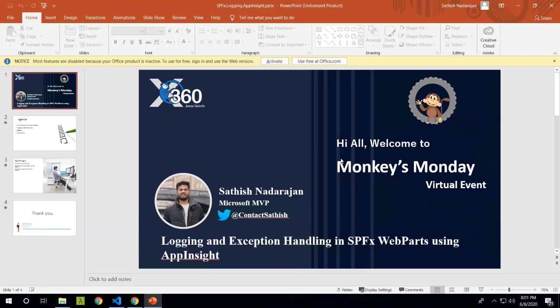So all of us might have heard about what an App Insight is, right? App Insight is a service provided by Azure, which is meant to track what all things are happening. It's a kind of small logging database table where you write all your entries: entered into the method, crossed this particular method, or an exception occurred in this method.